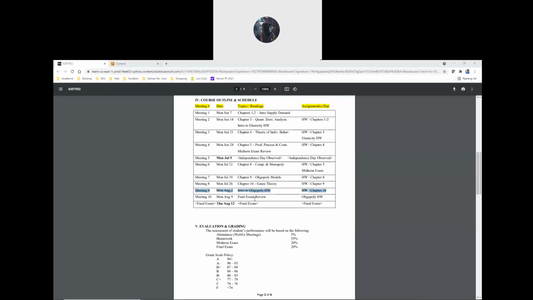Okay, so this assignment's going to be due next week, next Monday. But it shouldn't take you too long. It's a little bit longer than a normal homework assignment, but it should be a little more fun, and it's due next Monday. So let me walk you through just the assignment here.